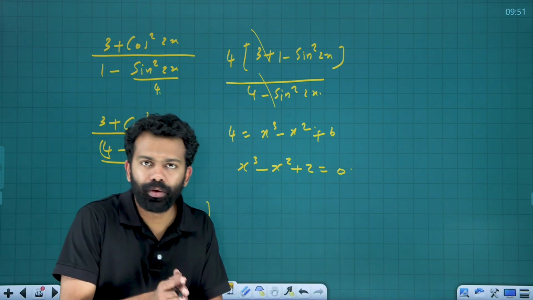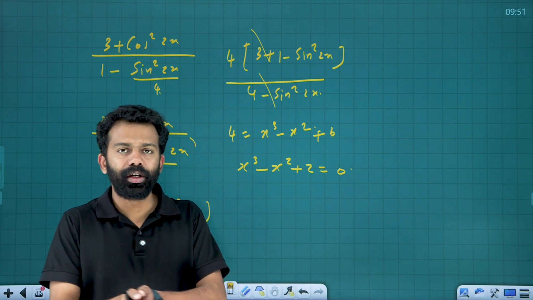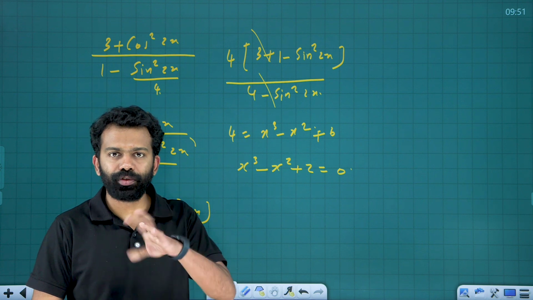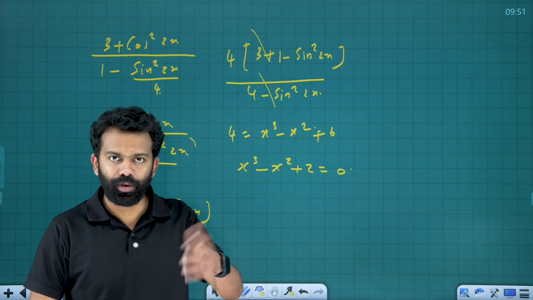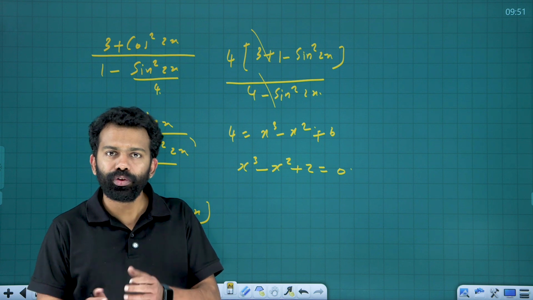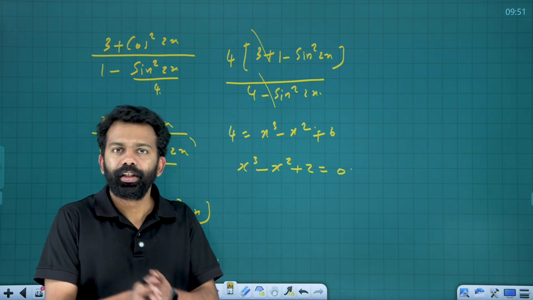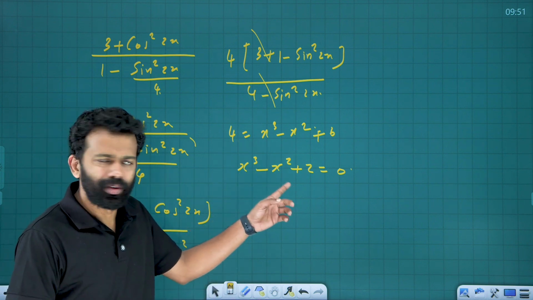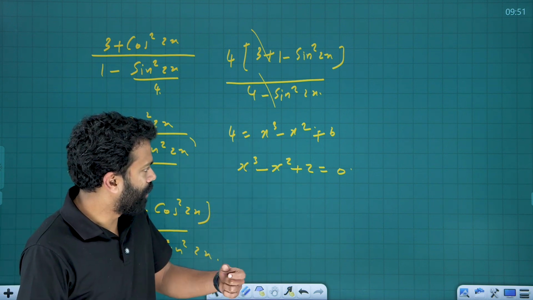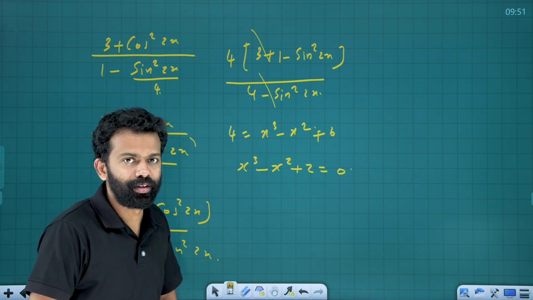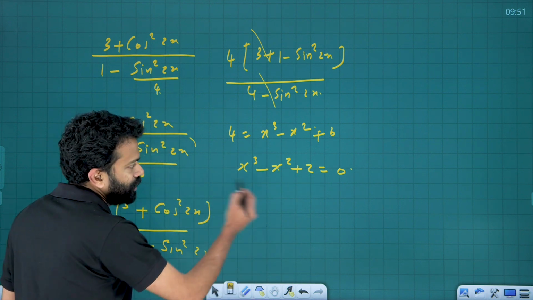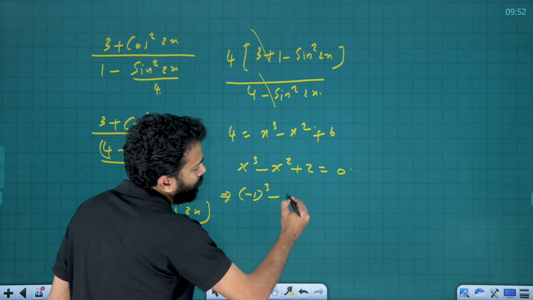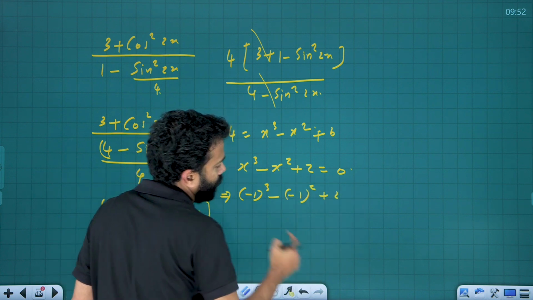See, if you get a cubic equation, there are so many methods of solving this, like using the intermediate value theorem. The first thing you need to do is just substitute these values at first: plus or minus 1, 2 or minus 2. In 90% of the cases, it might satisfy. If you substitute x equal to 1, will it satisfy? No, it won't. And what will happen if you substitute x equal to minus 1? That will satisfy, right? If x is equal to minus 1, then it becomes minus 1 the whole cube minus minus 1 the whole square plus 2, that is equal to 0.